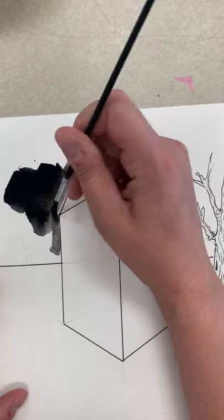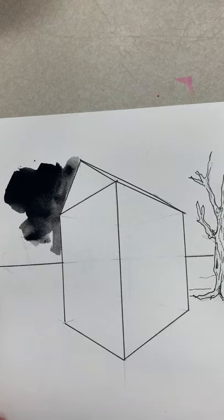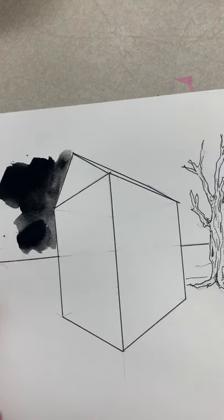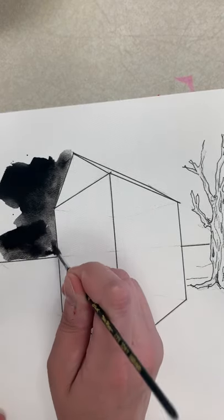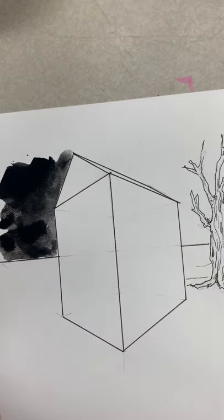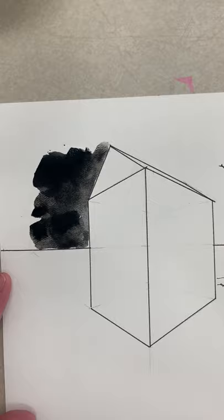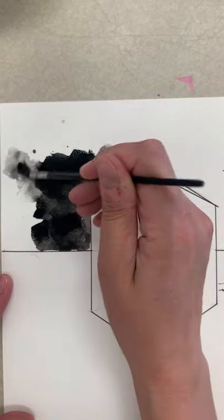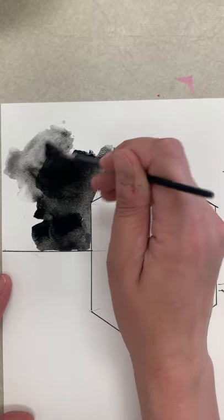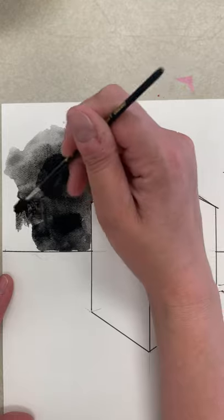I just have to go very carefully when I get up to the edge of my lines. You don't have to do this on your final one right now — you can just play around with it. Sometimes you just have to wait and see what the paint will look like after you put water drops in. If I just drop in some water, the nice thing with watercolors is you can kind of fix some mistakes if you go over it again and clean up some lines.